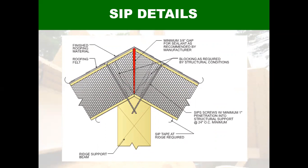So at the ridge, when you're designing with the roof panels, they have enough strength to where you don't really need trusses. In our area, we have a 15-pound snow load requirement. If you add a 10-pound dead load, you've got a 25-pound total load, and an 8 1/4 inch thick roof panel, which is the most common one used, can span 18 feet between bearing points with no other structure underneath it for support.